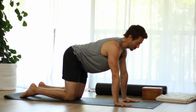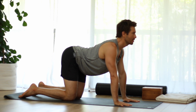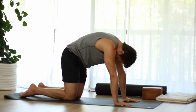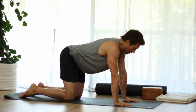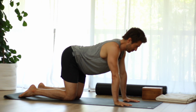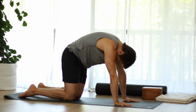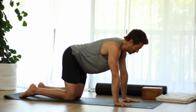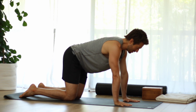So let's find neutral first, really important. Find your neutral. So as you inhale, arch your lower back, reach your heart forward. As you exhale, round your back and look back. Do that 2 more times. And then come into neutral. So what's neutral? It's right in between your fully arched and your fully rounded position. You're not in the back bend, you're not rounded, you're right in your midpoint.